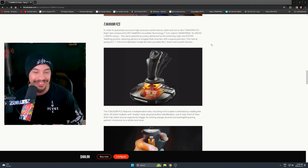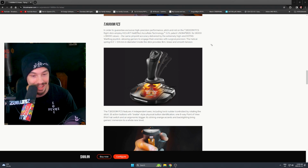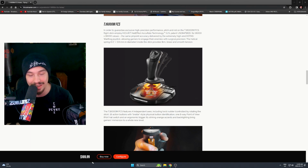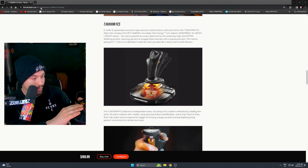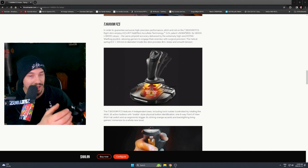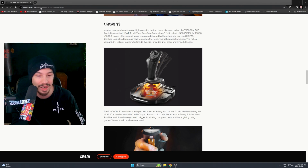Okay, so the price difference between this thing and something like the VKBs is, this is not worth your money compared to it. Right now it's at $169, and I think this is a US website. Yeah, it's a US website. We'll be looking at the VKBs, but I think they start at like 170, and this base just sucks. It's terrible. Like I said, it's rubbing against each other. The stick drift happened. I would recommend staying away from these. However, if you already bought them, use them to practice your keybinds. So it's not a complete waste of money.